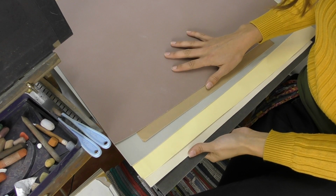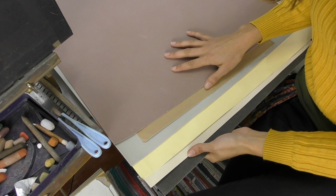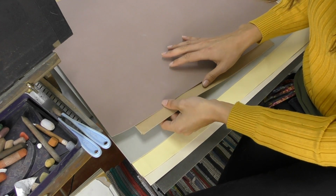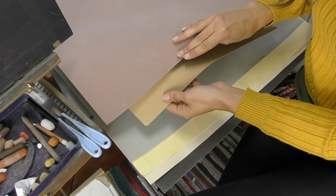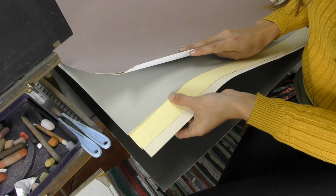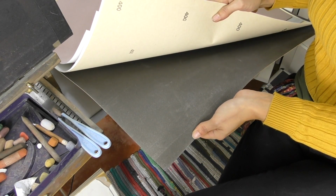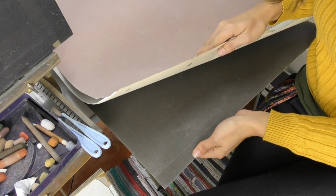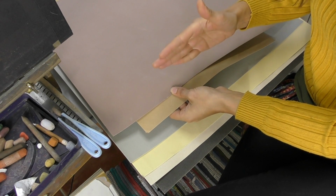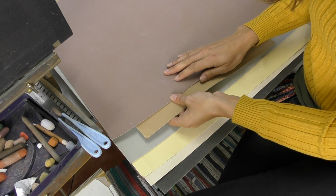So when I'm talking about the tone of the paper, I'm really talking about how light or dark the paper is. And they come in a range of different tones, so you can have mid-tone colours like these two, or some lighter tones, and on the other side of the scale you can go for a very dark ground to begin with. Most pastel artists tend to favour the mid-tones because you start in the middle and you can both go darker and lighter quite easily. It allows for both to happen.